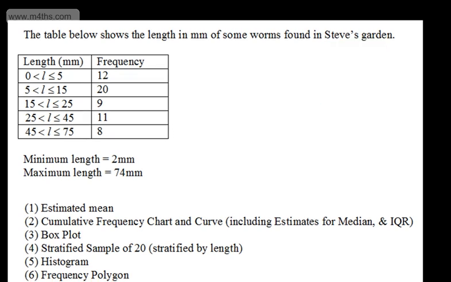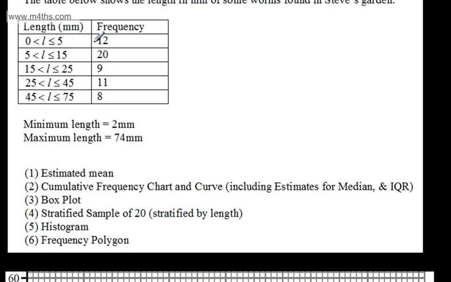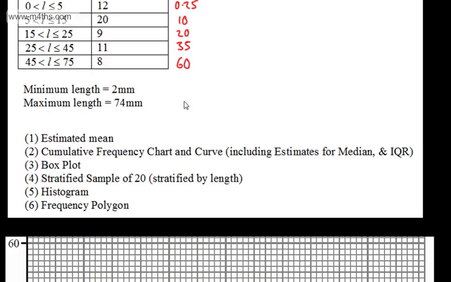So let's go for this now. Frequency polygons are plotted at midpoints. We simply find the midpoint of the class, we write it down, and then we plot these points. So we can see that the midpoint of this one is going to be 0.25. We know the midpoint of this one is 10, 20, then we had on this one 35, and then we had this one, which was going to give us now the 60. We saw this from before, so this is what we plotted earlier.